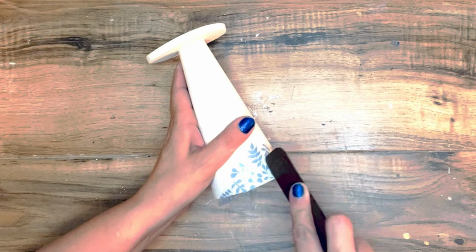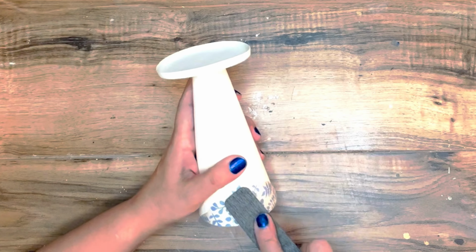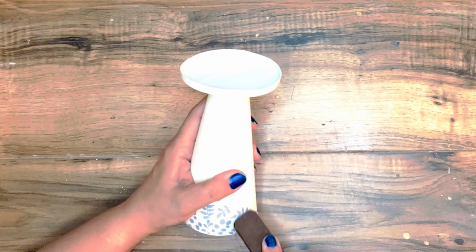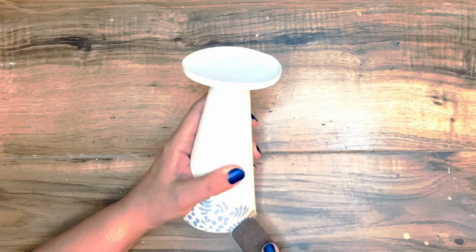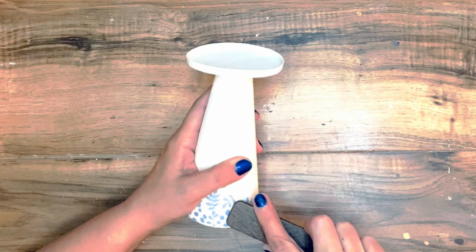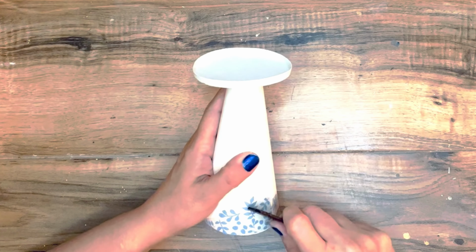Candle holders like this at the high-end stores such as Kirkland or Pottery Barn are going up for like $30-$40, and ours is gonna cost only $2.50. Such a beautiful transformation. You gotta let me know, what do you think?